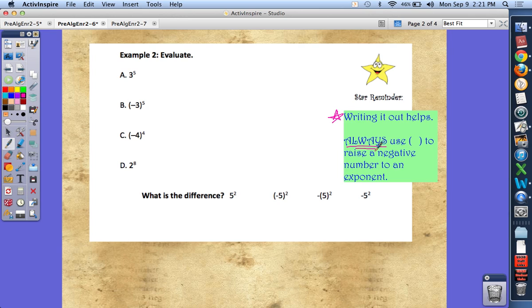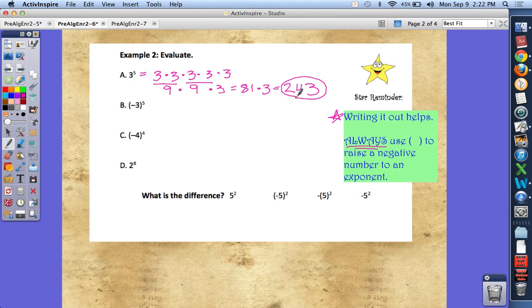So for this first one, for A, I want you to evaluate it. I want you to first think about expanding it out. What does 3 to the 5th power really mean? Well, it means you have a base of 3 and it's being multiplied by itself 5 times. Okay? Order of operations then would tell you to do these 2 and get 9. But you could do another 2 if you want. So this is another 9, and then times 3. 9 times 9 is 81. And what's 81 times 3? 3 times 1 is 3. 3 times 8 is 24.